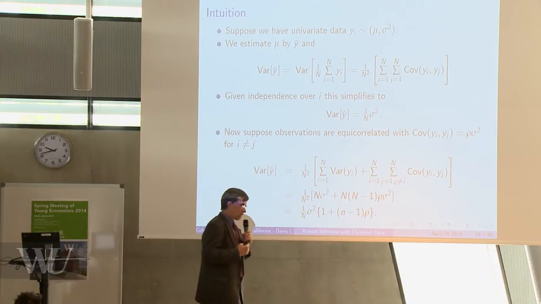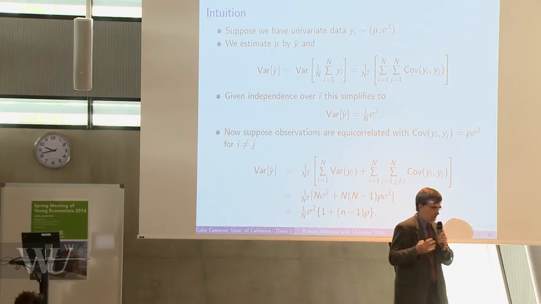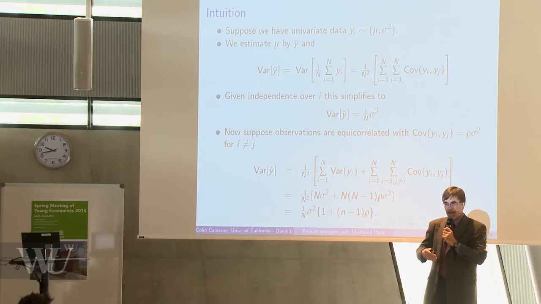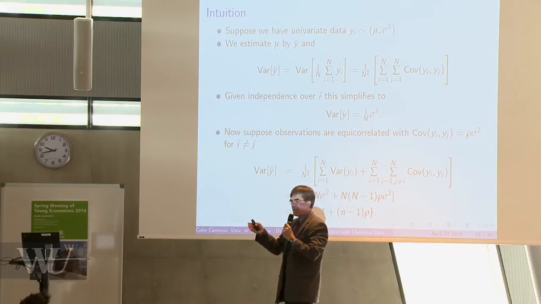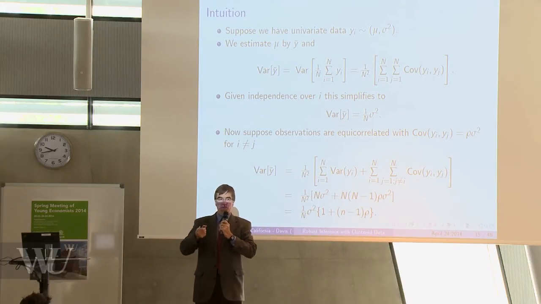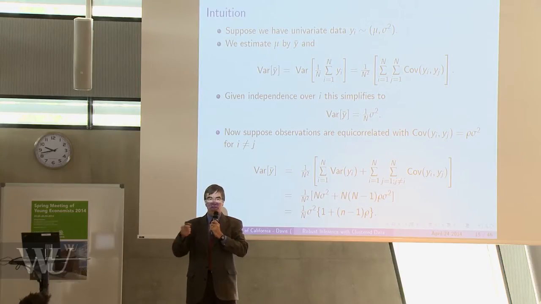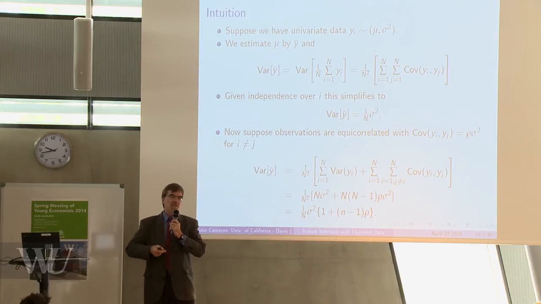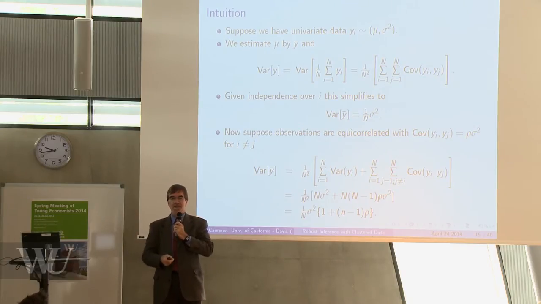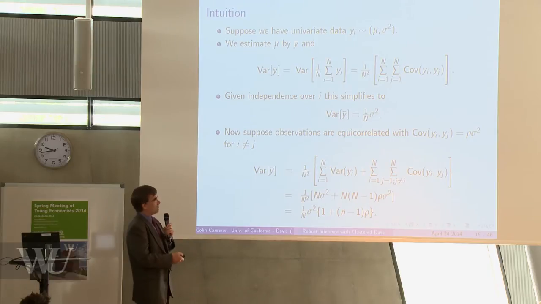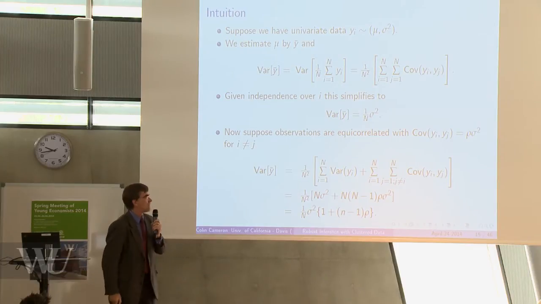In the first example that we had, the grouping and occupation, there's no natural ordering of the data. So a starting point is to say, if these observations are correlated with each other, it's going to be equicorrelated; ordering doesn't matter. So if there is correlation between observations 1 and 5, it's going to be similar to that with any other pair, 1 and 6, 3 and 10. And that covariance is just the variance multiplied by a correlation coefficient rho.